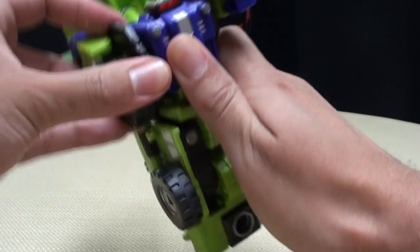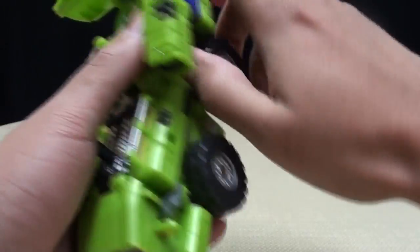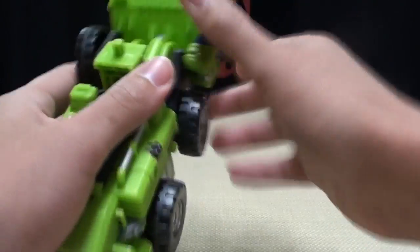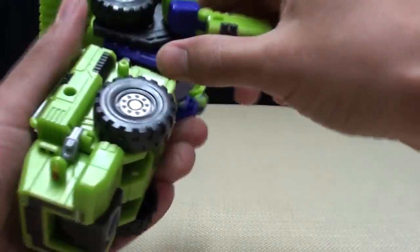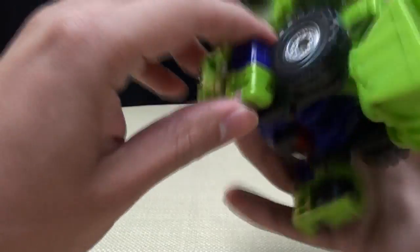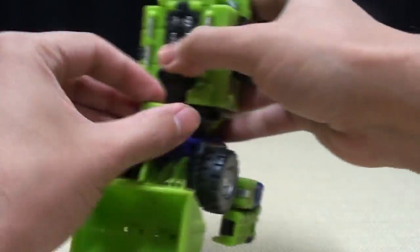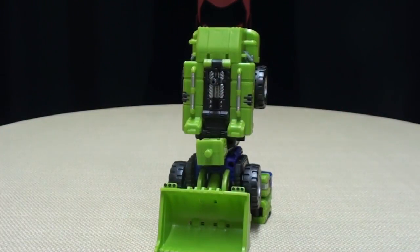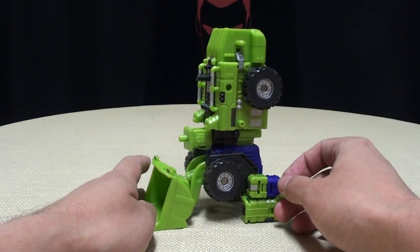Just take it, bring it all the way forward. Come on. But the greatest of ease. Greatest of ease. There you go. Fold that in. Bring it down like that. And voila, you have a foot. You have the foot of Hercules.